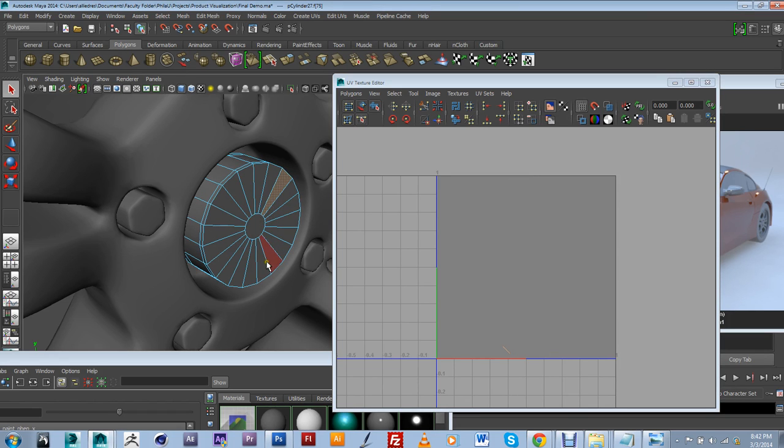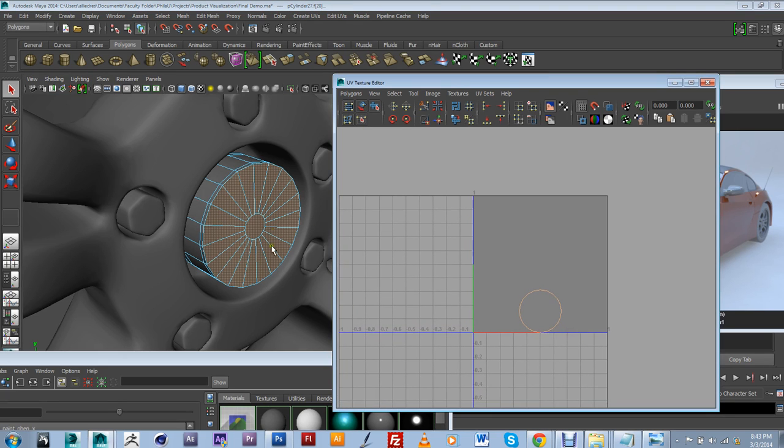You can see that this little circle that's right here is this big circle in my UV texture editor, and then all the rest of them are these little lines going around. So I need to project a planar UVW on this, so it projects this as a whole surface rather than the way it's doing it now.